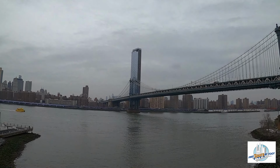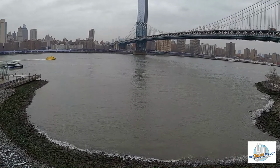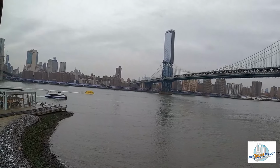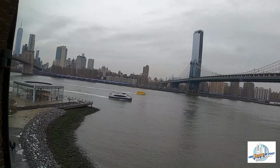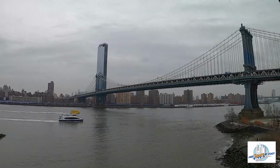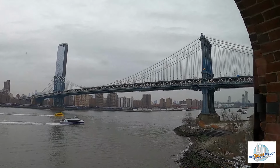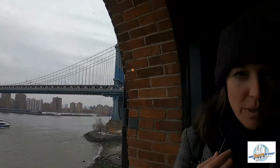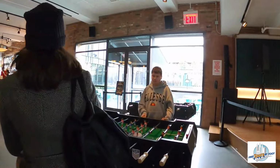So you can have a great view of the Manhattan Bridge. You can see right down here at the waterfront, you can see Jane's Carousel and the Brooklyn Bridge over here to the left. It is a really beautiful view. Just proves you don't have to be super, super high up to get a great rooftop experience. We're only 5 floors up right now. We have a little bit of a rainy day today, but if you are here on a nicer day, you could check out the terrace that's over here.